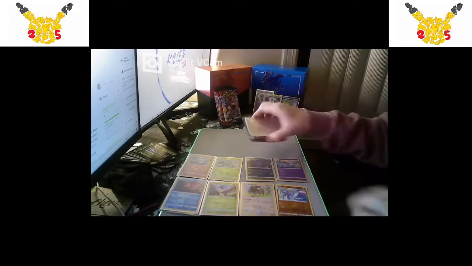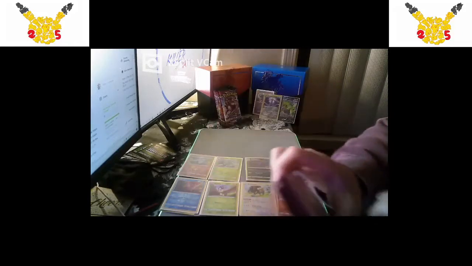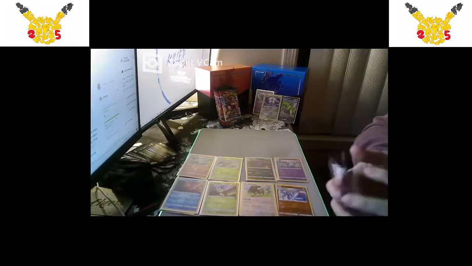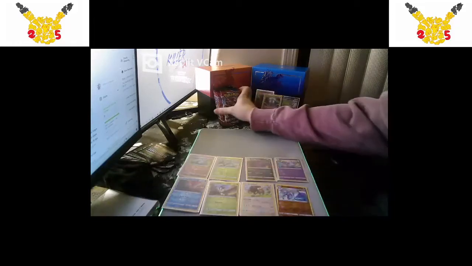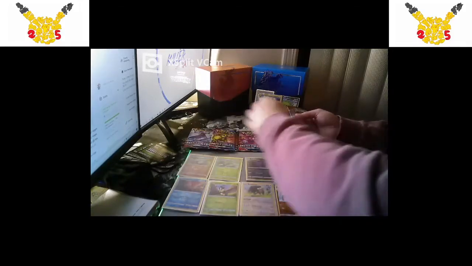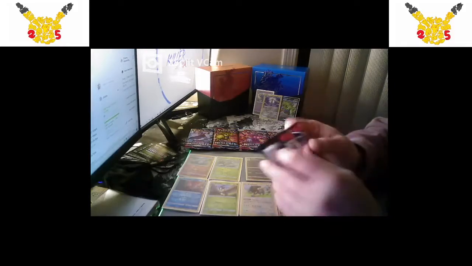Alright, red pack. Nice, pretty card covers. Grab a few. I don't know how many good hits we're going to get. Let's see. Empoleon, Tyranitar, Urshifu, Urshifu, Empoleon, Tyranitar, Urshifu, Urshifu. Alright, we're going to work our way right to left this time.